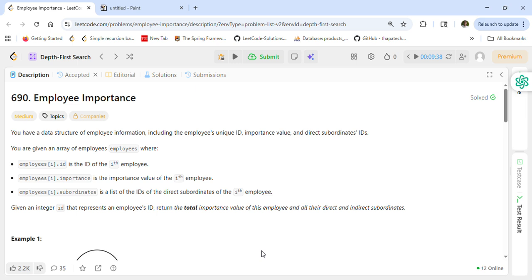Today we are going to solve another extremely popular coding problem. It's on Leetcode 690, employee importance. This is a medium complexity, very popular coding question. So we are going to look into this problem. I created some nice examples so that you can clearly understand the logic approach as well as the solution for how to solve this coding problem.